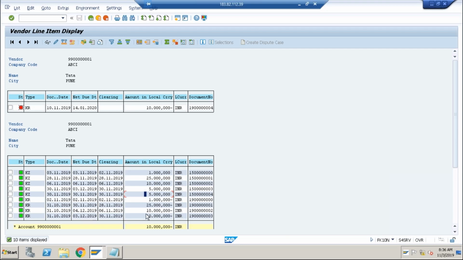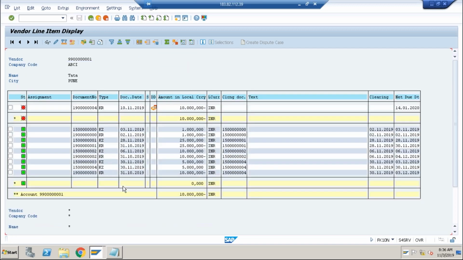Sorry, there is a clearing document. Let's bring the clearing document here. So select the layout and I'll go with this one. So you can see these last three line items. They are cleared. So 10,000 invoice and 5,000 payments. They are all cleared with each other using this latest payment document number that we posted for 5,000.